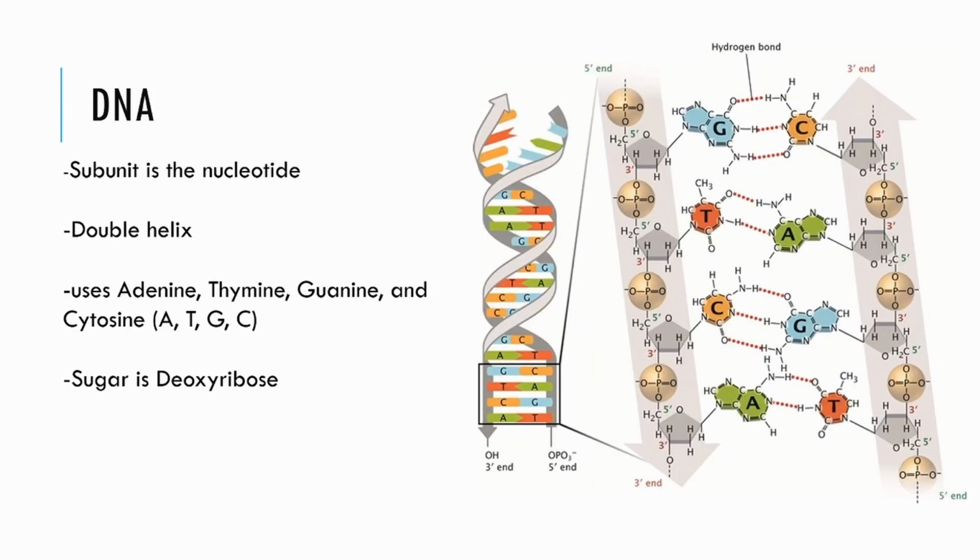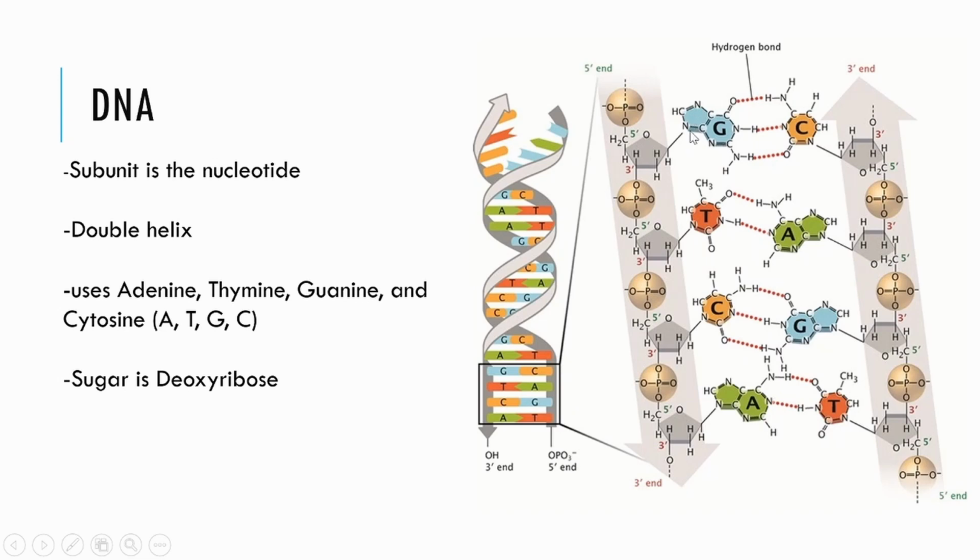So let's talk about DNA. DNA has a very specific structure. If you remember from one of the previous chapters, we talked about nucleic acids having the nucleotide as their monomer or their subunit. So since DNA is a nucleic acid, its subunit is the nucleotide as well. And the nucleotide, we see many of them here in this image, is this piece I am circling here: a phosphate group, a sugar, and a nitrogen-containing base.